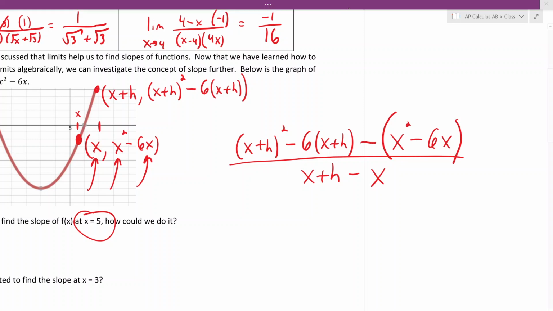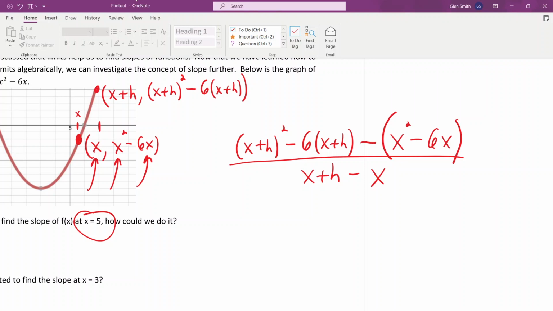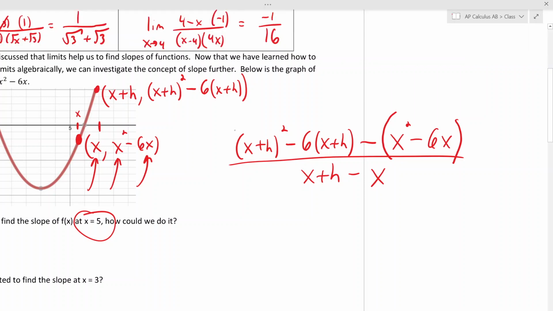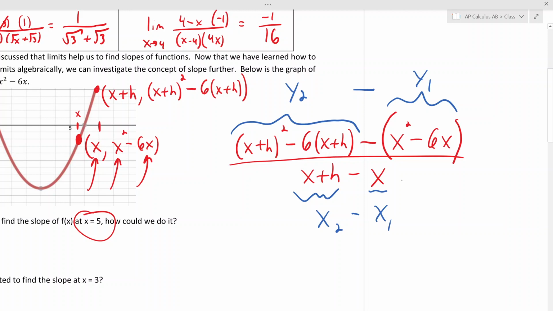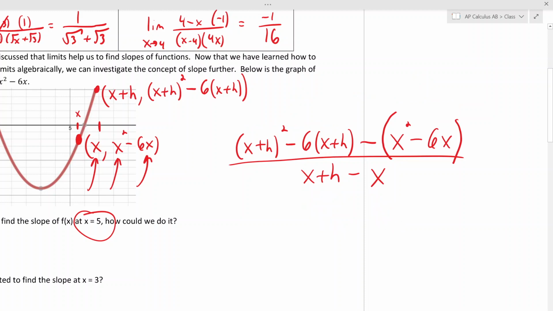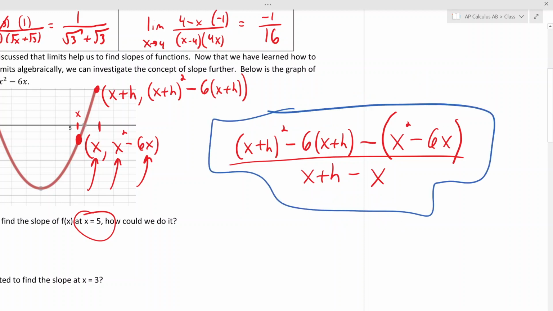Now let's color code this thing for a second. Let's choose blue. That's a nice color. This here, that is y2 minus y1. You see that's all that is. This is x2 minus x1. That's all we did. It looks complicated. There's a lot of junk going on in there, but that's just a y value minus a y value over an x value minus an x value. What does this big, nasty looking fraction represent? The slope from any point to any point on that curve.